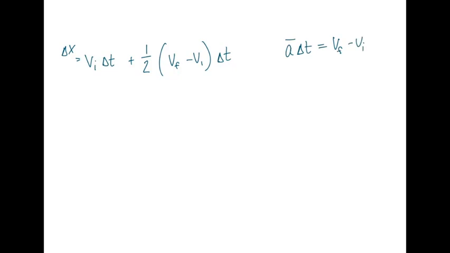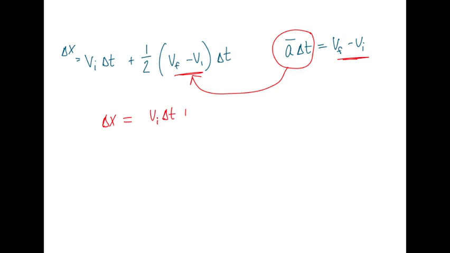All right, we get that from average acceleration. So what you'll notice is this and this are the same, correct? So we're going to use substitution. We're going to take this and plug it in there. So I have my change in x equals my initial velocity times my time plus 1/2, and I'm replacing that with my average acceleration times time times change in time. I just want to show you where it comes from.